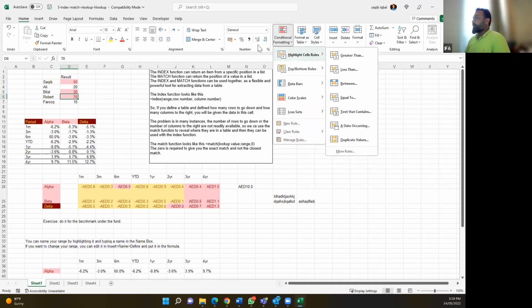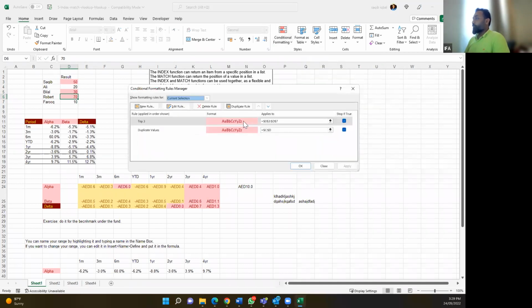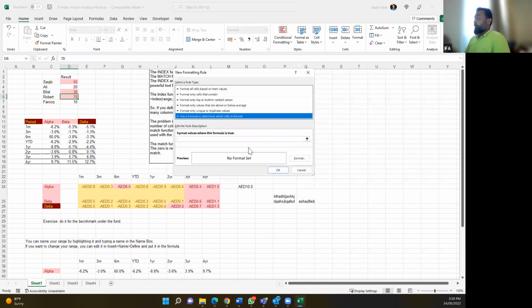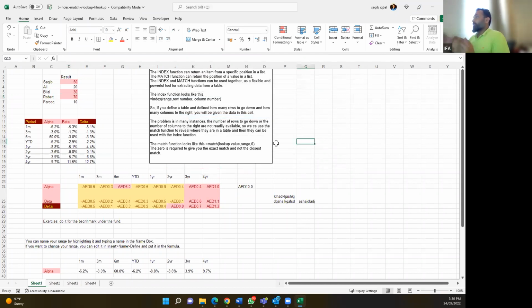So conditional formatting is always really good. If you really want to have some very unique conditions, yes, you can manage the rules here, and you can always define the rules here, how you really want to apply the conditional formatting in one particular area, one particular cell. So any question particularly from the conditional formatting point of view, please write. Guys, any question?